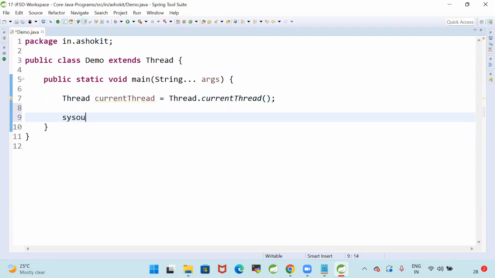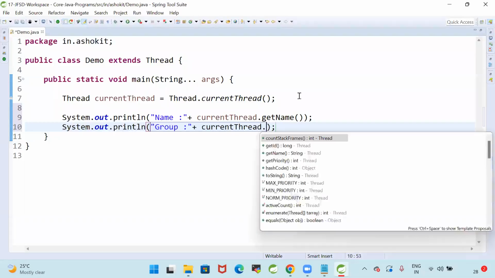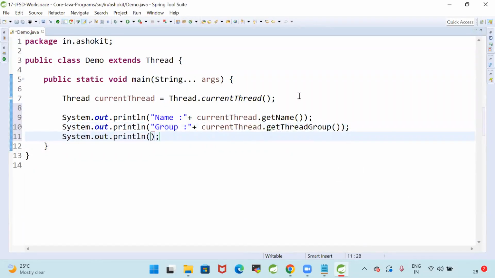Now here, System.out.println, what is the name of the thread? For that we can go for currentThread.getName. System.out.println thread group: currentThread.getThreadGroup. System.out.println priority.